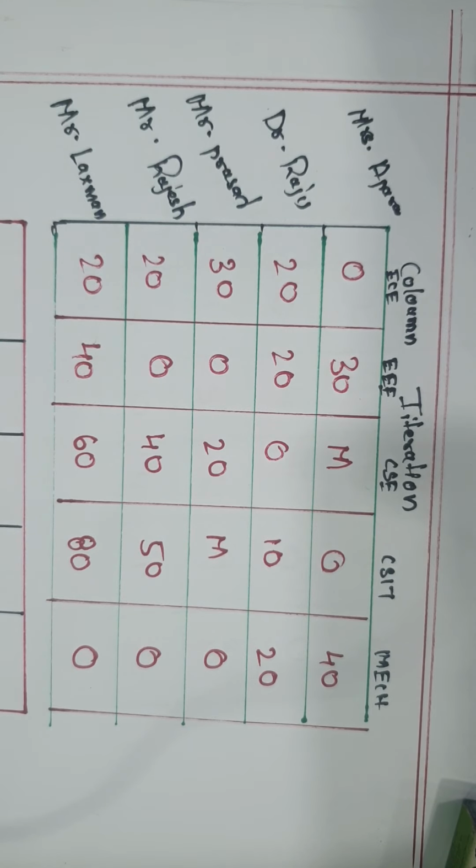After that you have to go for the assignment. The assignment route is so simple. Wherever you assign in that row or in that column, you can't assign again. So first you have to assign the R1, then the R2, then the R3, then the R4. After that you have to assign the R5.